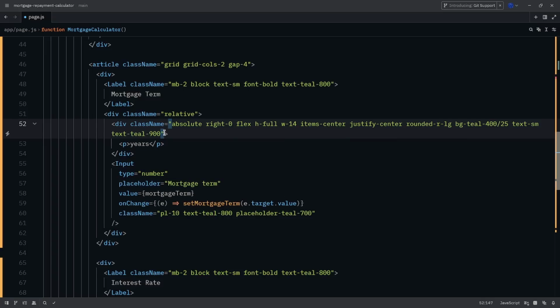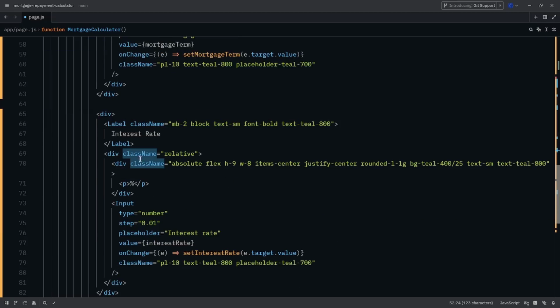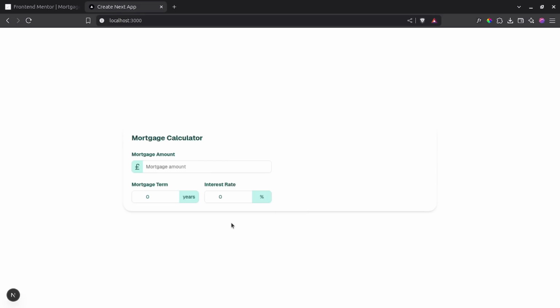And then these classes here, so copy this, should be the ones of the interest rate. So paste them inside this div, save it, then let's take a look. There we go. Much better.